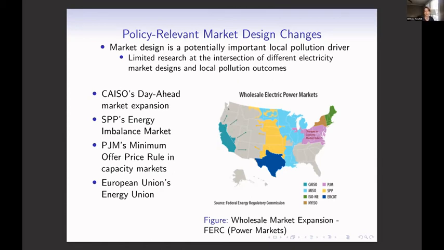So they're thinking about expanding that, which would be a bigger change. Also, Southwest Power Pool, which is shown here in yellow, has recently extended a Western Energy Imbalance Services market, and they started that in 2014. So this is another balancing market that's extending into the Western region. And PJM, which is the market shown here in pink, is currently changing its capacity market design to address renewable subsidies. So that can also change dispatch patterns.